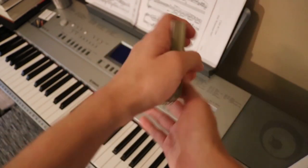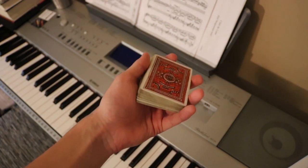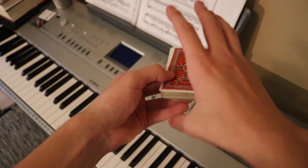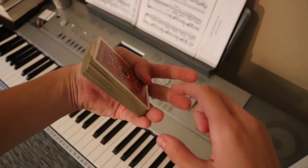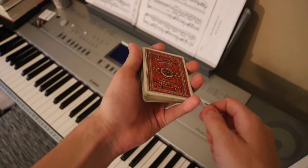You don't want to have any big hand motions or anything to help assist this. You can certainly do it later on after you get the move down, but I advise that you try and keep your wrist mostly still for this, because you really don't need that much motion to make it happen. So as you see, when I'm pushing back with the thumb, after it gets about here, gravity kind of takes over and it falls over on its own.